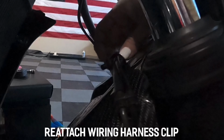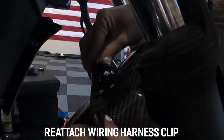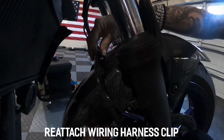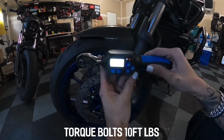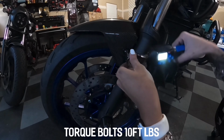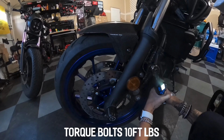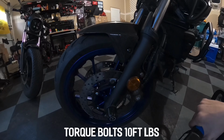Now to connect the clip, we just want to roll it. Okay, it is set to 10 foot-pounds and we will now tighten the bolts back in. And 10 foot-pounds for the two bolts on the other side as well.